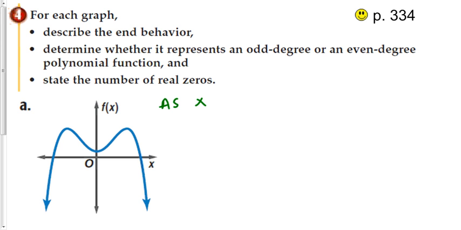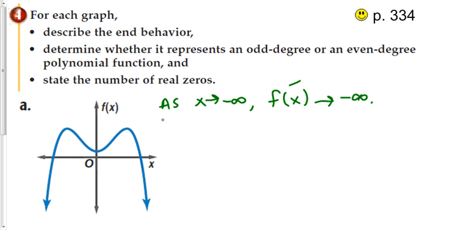x approaches, you use an arrow, as x approaches negative infinity, that means as the x values go to the left, where's the graph going? Well, this graph happens to be going down to negative infinity. So as x goes to negative infinity, our y values, or the function, goes to negative infinity. So you can put a comma in between and say that our function, f of x, which is graphed in blue, goes to negative infinity.